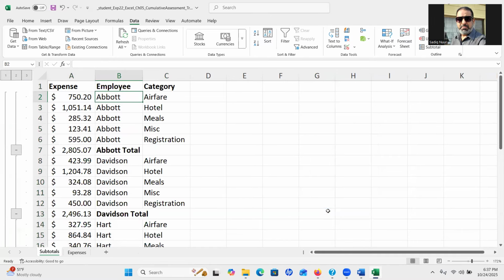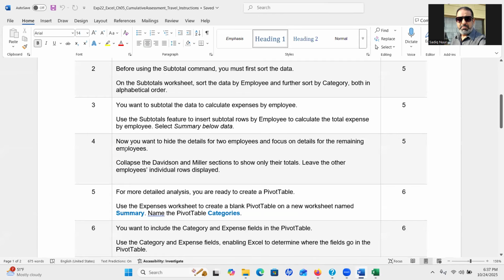Perfect. Now, as you see, it applies the subtotal for the employee. It adds up all these expenses and the total is this. For Davison, the total is 2,496.13, right? So let's go back and read the instruction.